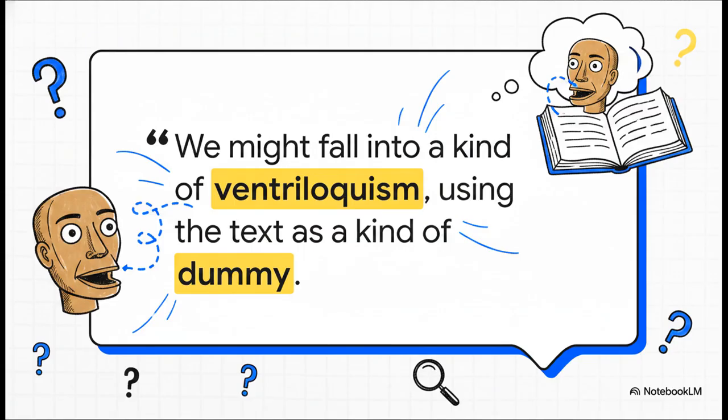Think about what a ventriloquist actually does. They project their own voice into this lifeless dummy, making it look like the dummy is the one speaking, when really it's just the ventriloquist talking to themselves. Well, when we project our own ideas into a text, only to just read them right back out again, we are doing the exact same thing. We aren't really listening to the text at all. We're just using it as a prop for our own voice. The text literally becomes nothing more than a passive echo chamber for our modern opinions.